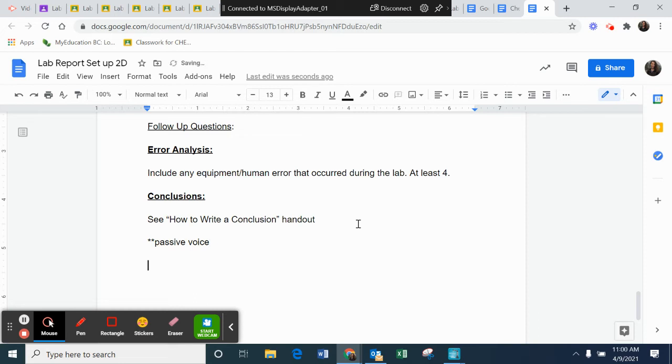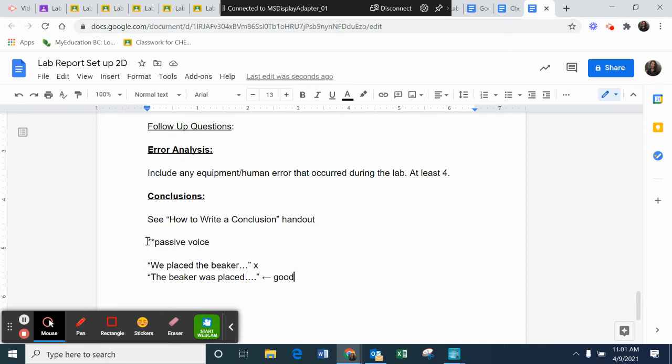So instead of saying, we placed the beaker, don't do that. The beaker was placed. So that's correct. So when we write labs, we write it in the passive voice, and it's like, the whatever was done, it's not active voice. It's not first person. Like I did this, we did this, that kind of thing. It's supposed to be in the passive voice.